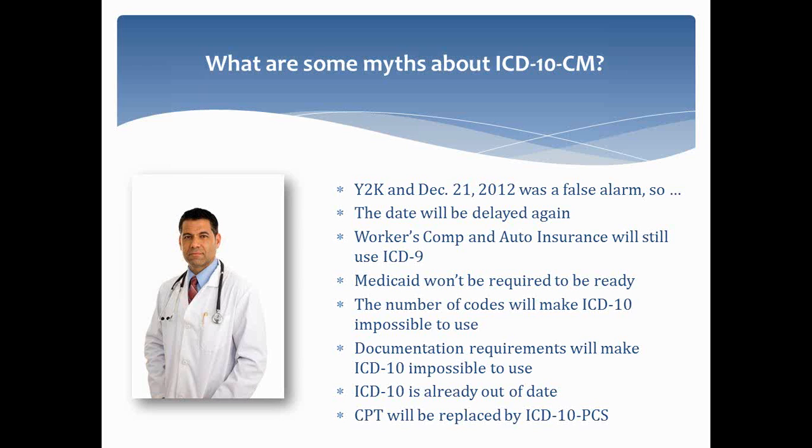How about ICD-10 is so darn big, we won't be able to use it. We just can't keep track. You know, what's more useful to you, a dictionary that only has 100 words or a dictionary that has 100,000 words? Right? A bigger dictionary isn't harder to use. It actually makes it easier to find what you're looking for. So a bigger code set may actually be easier, and there are plenty of electronic coding tools. There's the alphabetic index, and the code set has better structure and specificity, and so electronic tools will have better odds of being able to find us the right code. So it'll be manageable, but it will take a little bit of due diligence and homework.